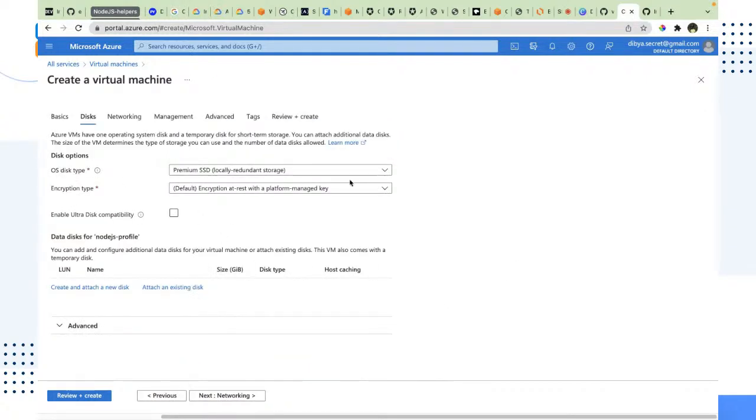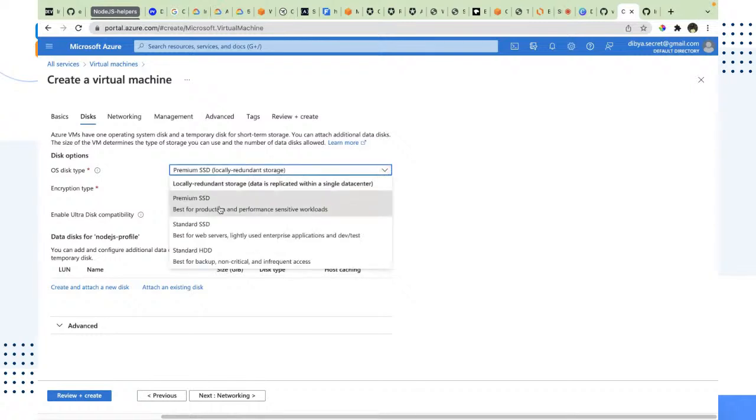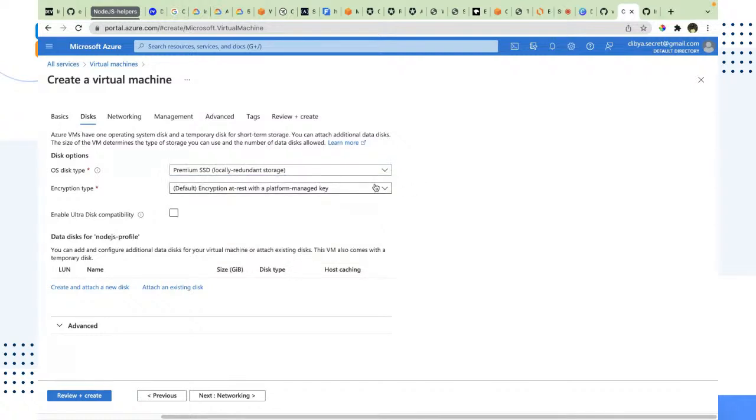Operating system disk type is basically what kind of storage is available. There is SSD, premium SSD, standard SSD, and hard disk. Well, we are on student subscription, so we don't need to worry about money. It's free for us, so I'm going with premium. But today's project is not dependent upon read write speed, so you can basically use any storage you want. You can choose what kind of encryption you want on your disk. You can keep all these settings at their default.